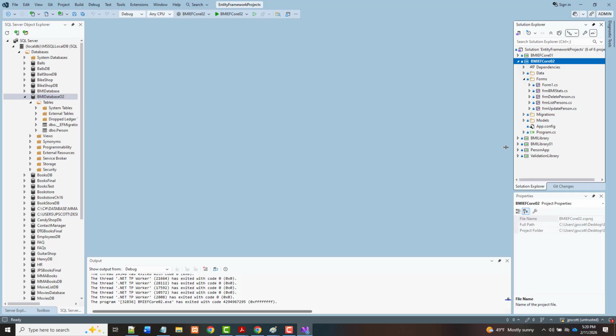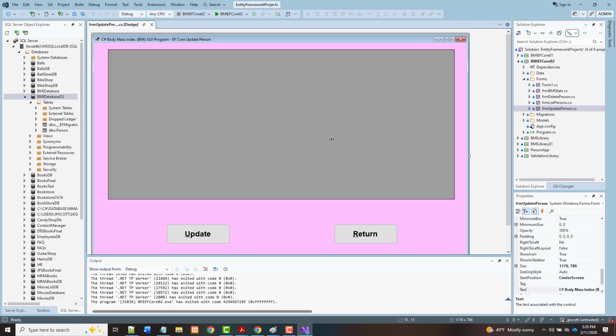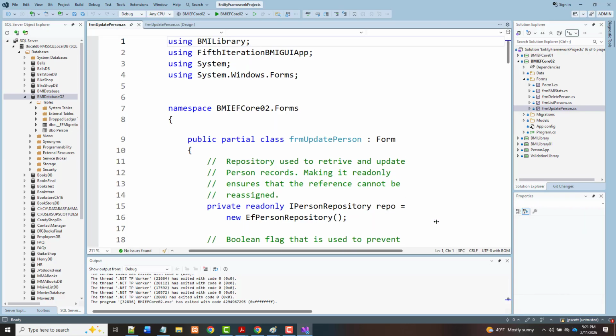And I believe the first one that we looked at in here, maybe I'm wrong, but I'm going to go into the update. I don't know if this is one I was working on before or not. Don't really care because this is the one I'm going to start with. So let's view the code.